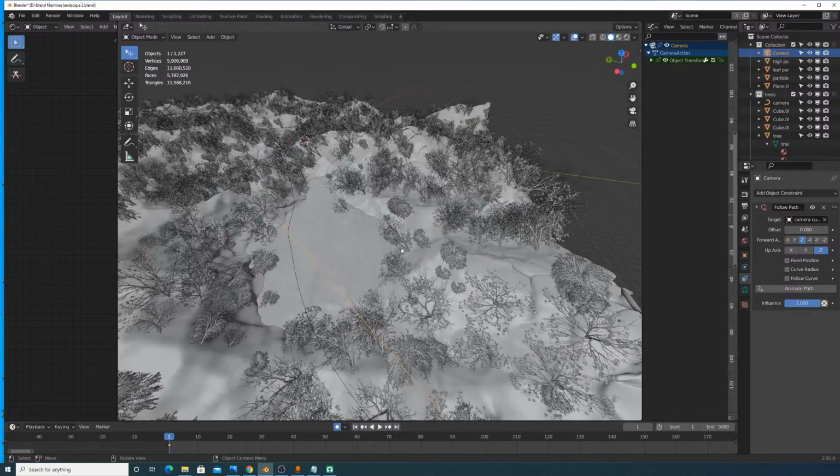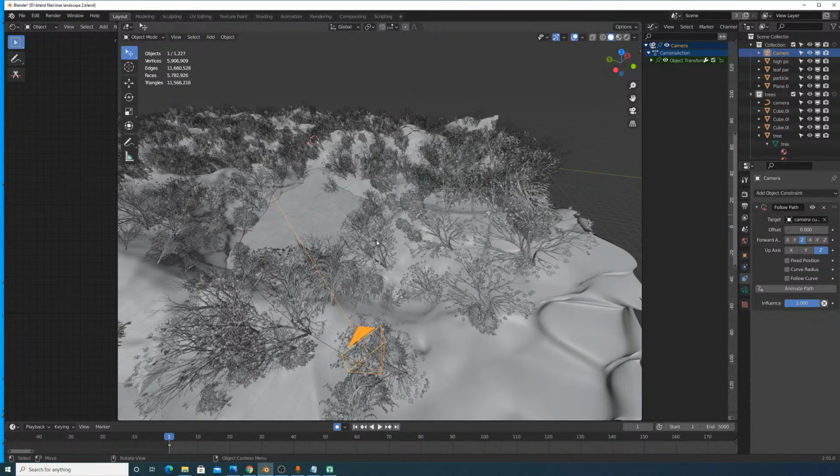So we have to adjust that to use the Z-axis, I believe. And let's just try adjusting this here. Maybe I have to apply all the transforms.